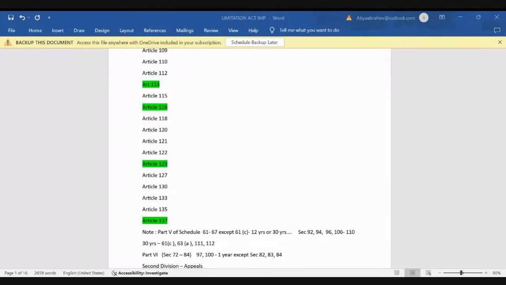So we don't want to do that, right? Limitation Act is prescribing an expiry period after which you cannot institute a suit, after which you cannot file an appeal, or after which you cannot make an application in a court of law to seek your remedy. Yes, you have the right to seek remedy, but only till a certain period. You have to be very vigilant towards your right. You cannot sleep over your rights.